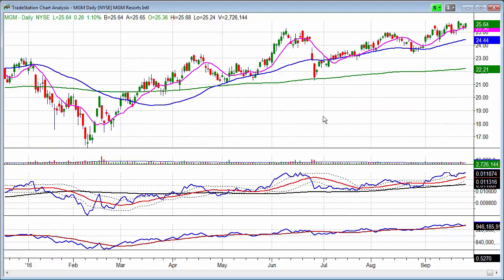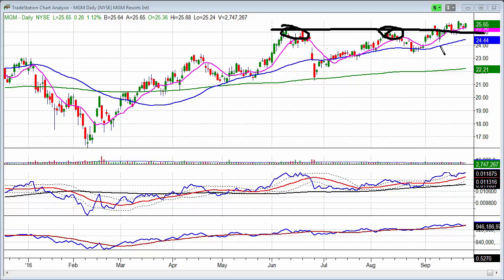Similar pattern though, right? And keep in mind there's a way that you can do this kind of down and dirty. You could, as I started off the video by saying, go troll through the new 52-week high list. That's a good resource to do it. But also, as you're looking through stocks, look at how they're performing relative to recent swing highs over the last year or so. And when they start breaking out over those critical levels, then certainly with respect to the SPYs, they're running stronger and could become a market leader.